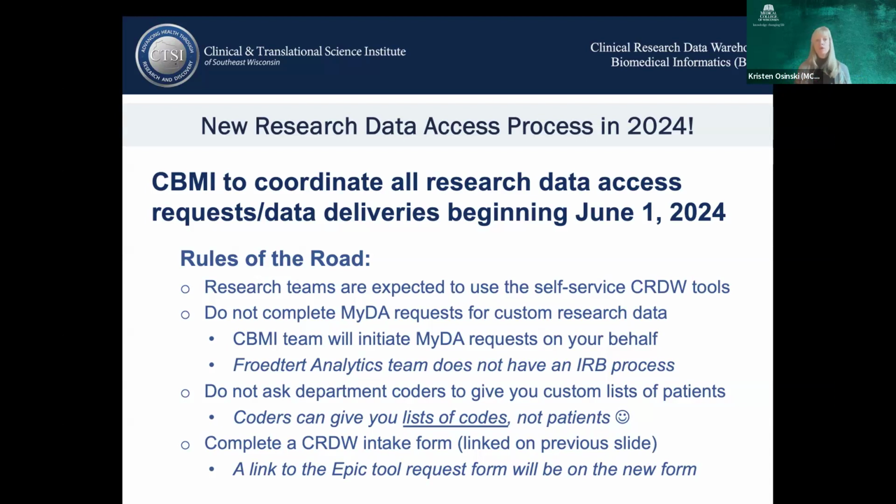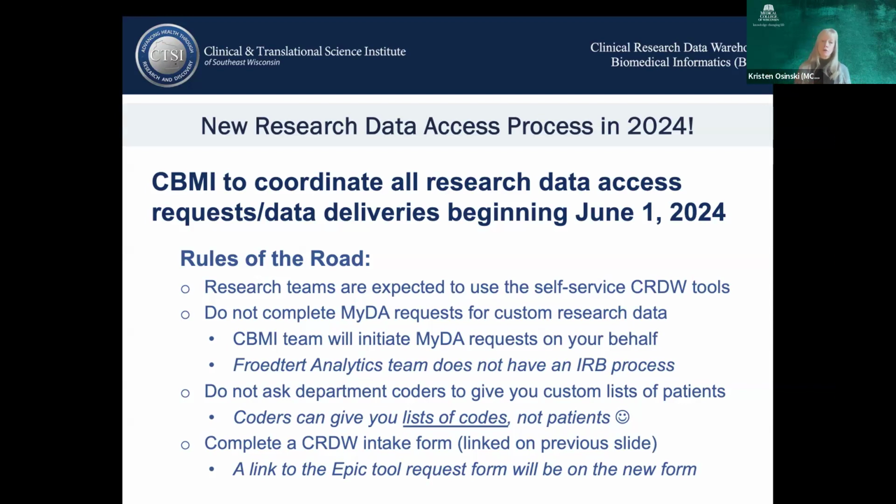So, rules of the road, and this has been stated: for projects with category 4 and 8, like the registered projects, teams are expected to use the self-service data warehouse whenever they can. It's the least resource heavy. It's the most expedient way to get data. So that expectation has not changed, and it will be reinforced through the communications coming through InfoScope and other forums. Please don't go to the MyDA front door. We will initiate that request on your behalf.